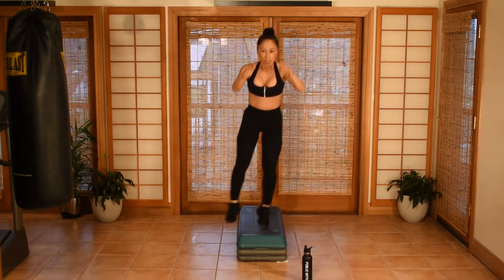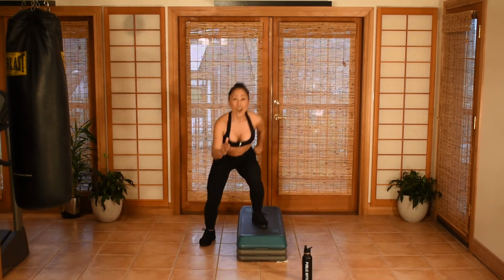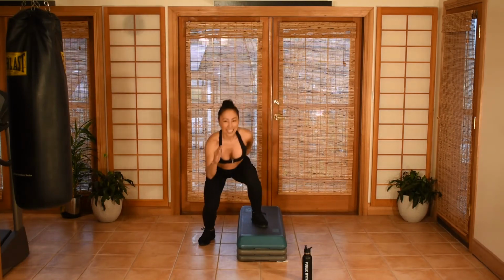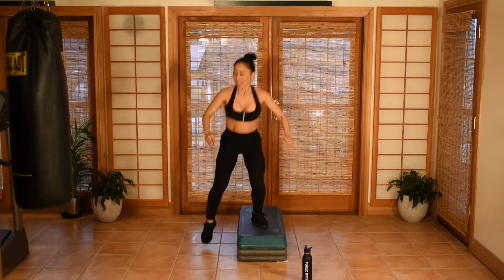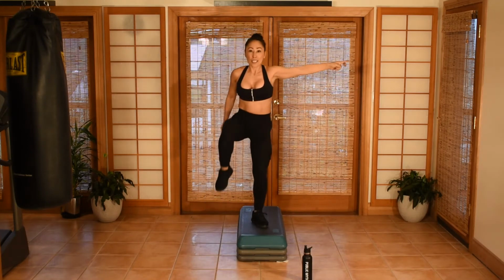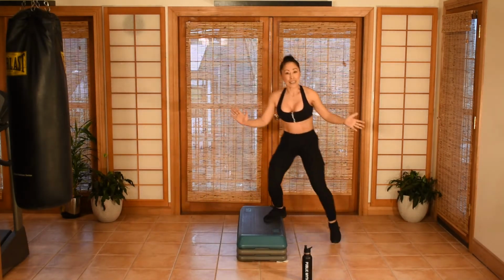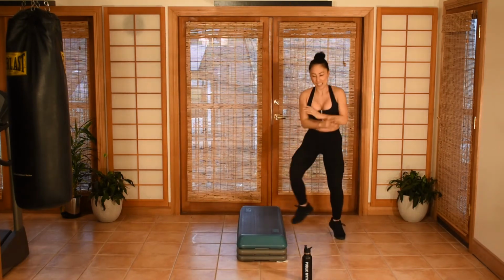8 more? 8, 7, 6, 5, 4, 3, 2. Stay on your bench, down. Hold it. Rotate. Two more. Over the top. Like this. Maybe like this.